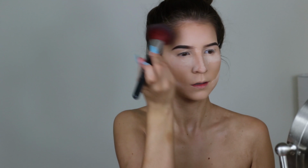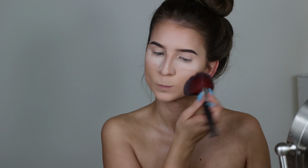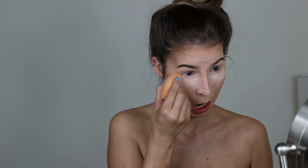I need a minute. I need her to slow down. Now I know why people don't like makeup tutorials anymore, because it's impossible to follow this. To wipe out the excess, I'm just going to... She set her whole face with this. Press powder with the same sponge, and I'm going to press powder into my skin. This has helped me out so much.